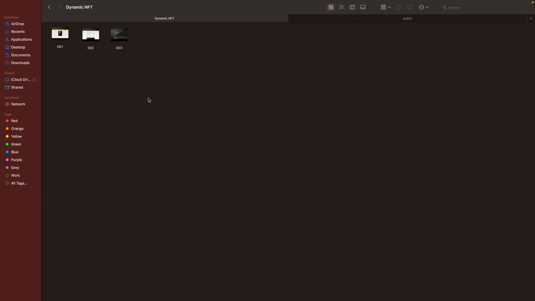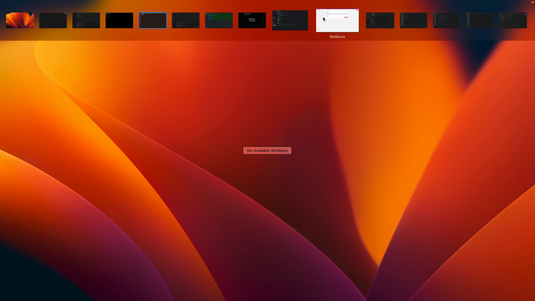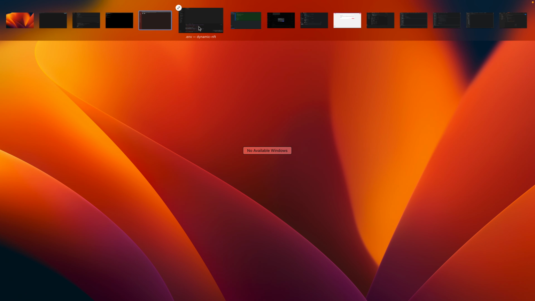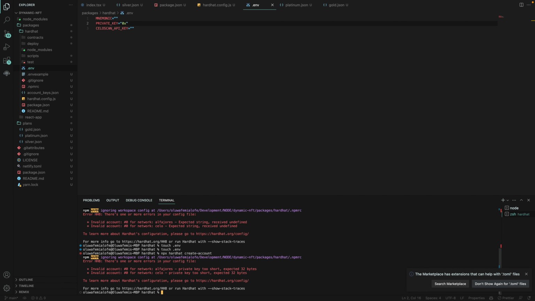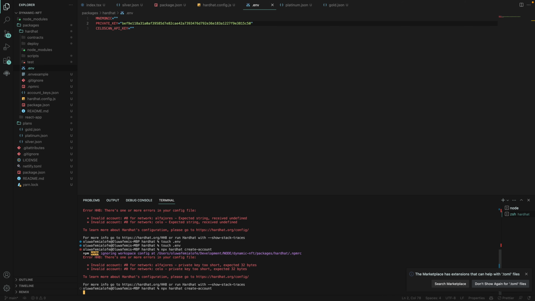There used to be a popular private key that is public I'm always using, but let me just copy from one of my old projects and I'll be able to use it. Okay, now let's run this again.